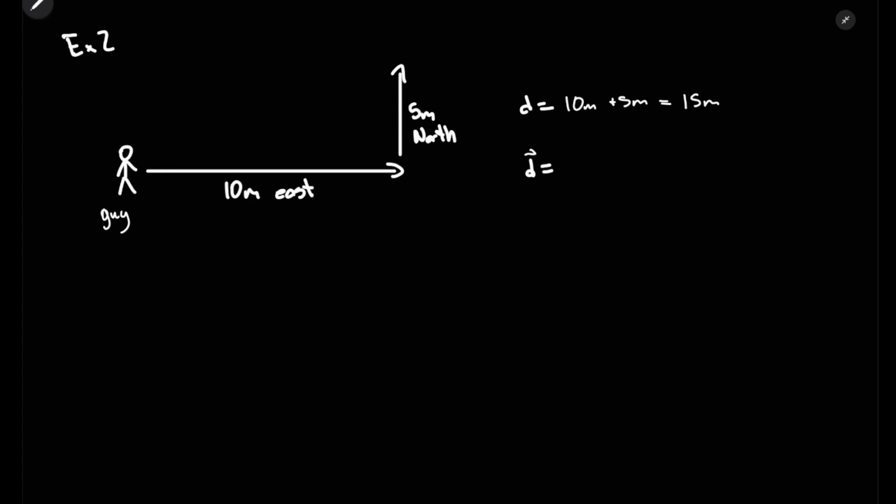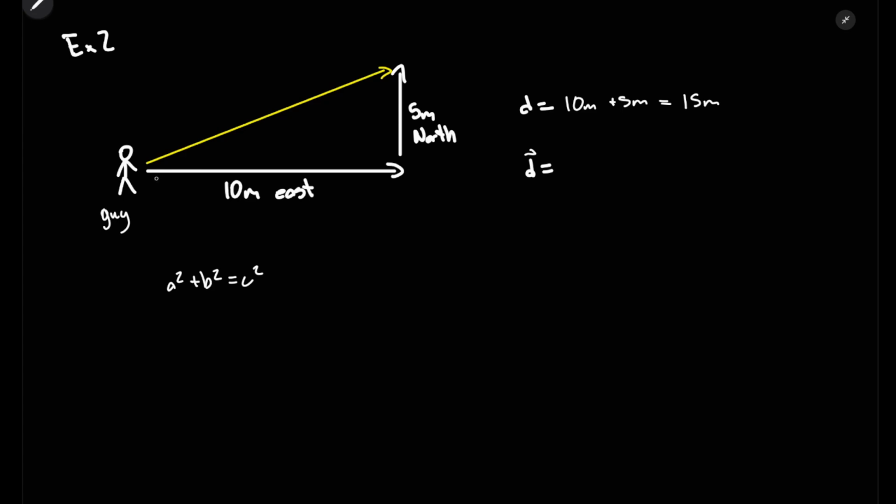You guys probably learned about this earlier in other math classes, but right here we're actually looking at a triangle. Let's change to a different color, just to make it a bit easier to see. We're looking at a triangle here, which might light some light bulbs in your head about what we're about to do next. Now we're going to use the Pythagorean theorem: a squared plus b squared equals c squared.